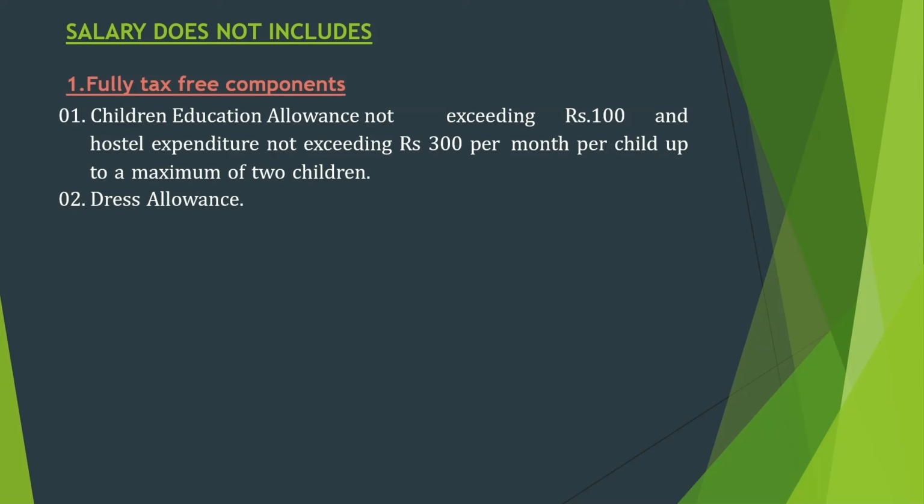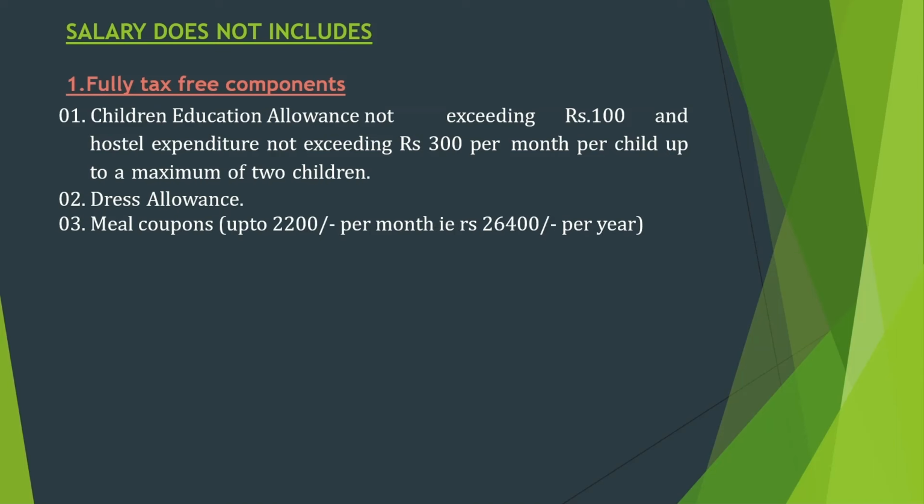Now comes the third one. This is the meal coupons. Meal coupons like Sodexo or tickets are tax free subject to rupees 50 per meal, assuming 22 days working per month and 2 meals a day. Meal coupon of up to rupees 2200 per month are tax free, which means annually this amount comes to 26,400 rupees per year.